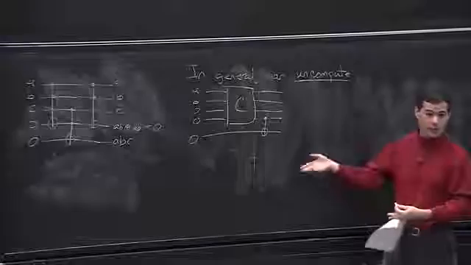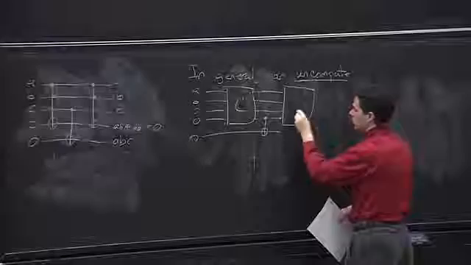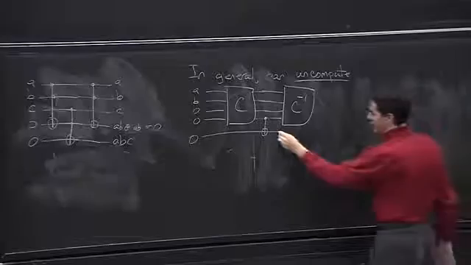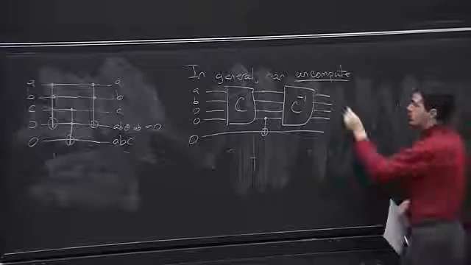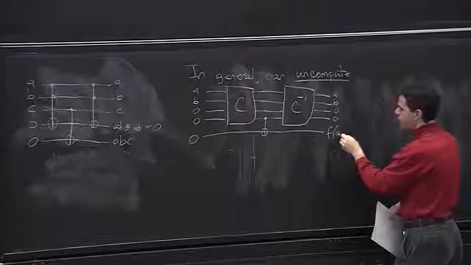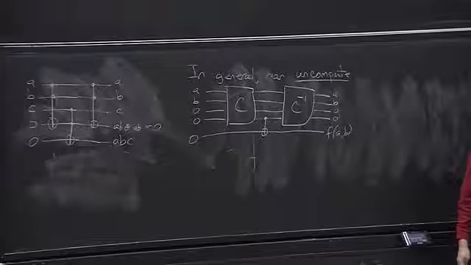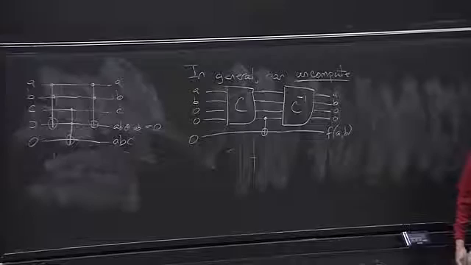But now what we can do is we can do C inverse. C is reversible, so we know C inverse exists. And what C inverse will do is it'll take these output bits, which haven't changed as a result of this controlled NOT, and it'll return them to their initial state. And here will be the function that we wanted to compute. Okay? So any questions on this?